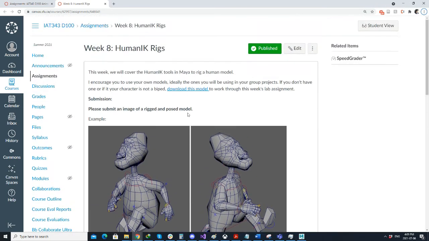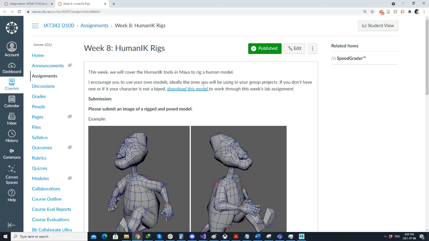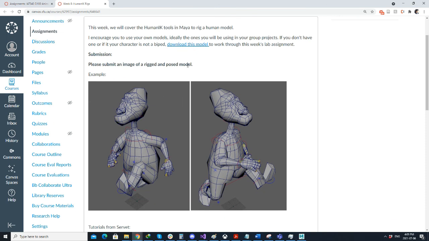Okay, so for the assignment, it is encouraged to model the character yourself, but if you are using ones from somewhere else, please don't use this character, use another one to get more experience with it.